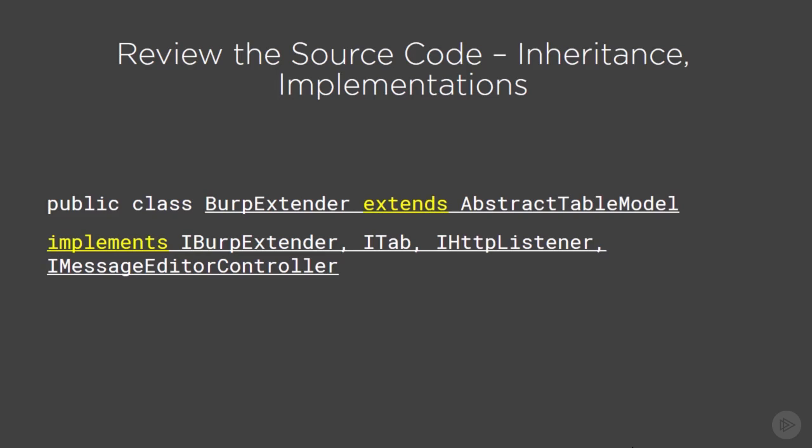The Burp extender class in this particular sample code extends abstract table model, and it implements several of the interfaces that we've seen before, but also an additional one. So you've got the IBurpExtender, of course, the ITab, that's your new tab, the IHttpListener, and then you've got the IMessageEditorController. That's going to help you with the request and response details.